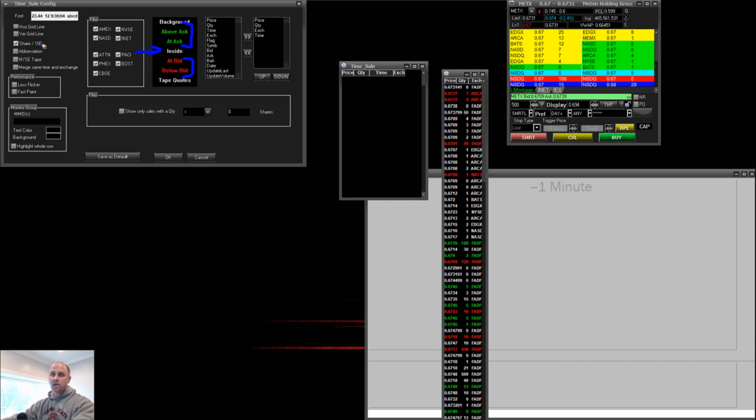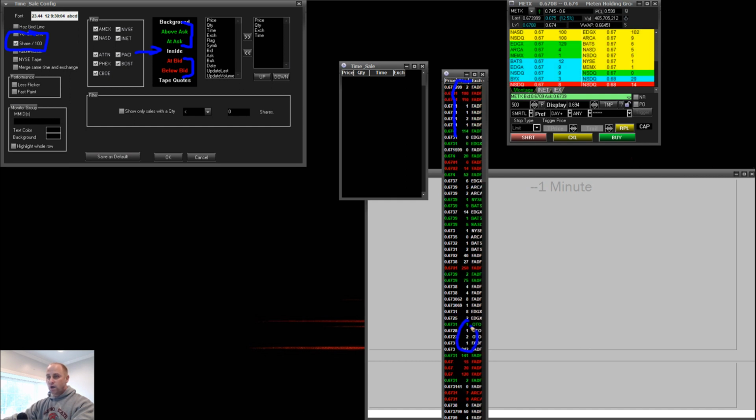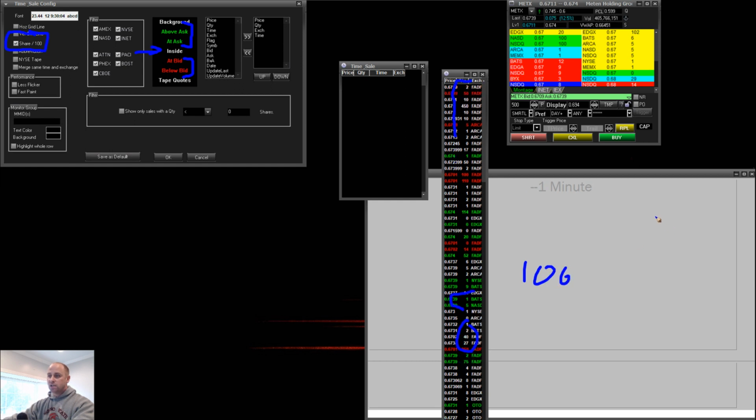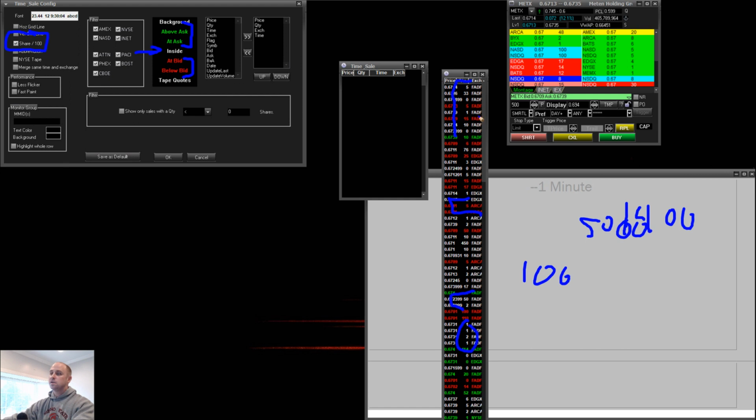And then here I have all the shares showing in hundreds. So that's a big order there. These ones in here are not one share; it's 100 shares. That 14 there is not 14 shares; it's 1,400 shares. That 50 is 5,000. It's not 5; it's 5,000, and so on.